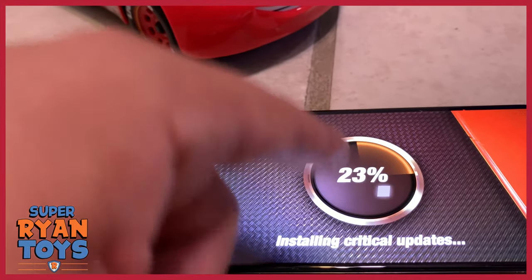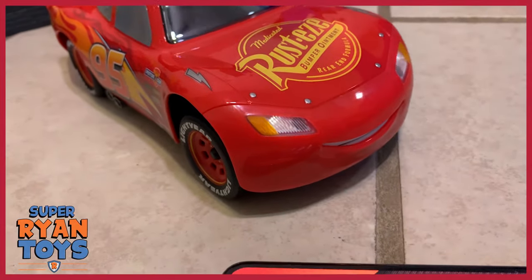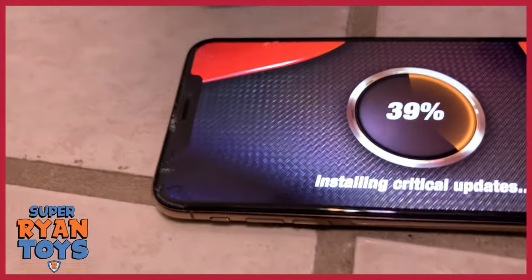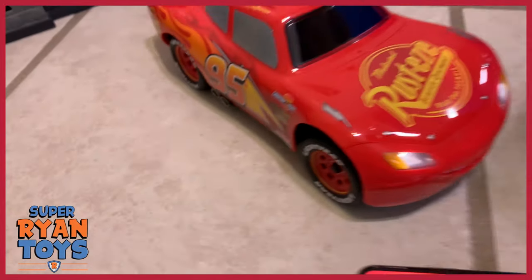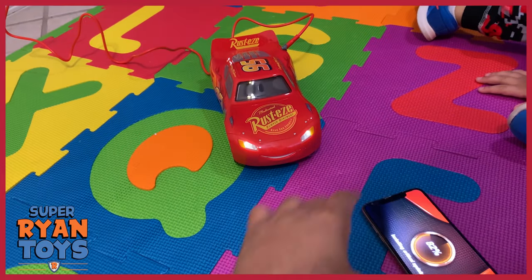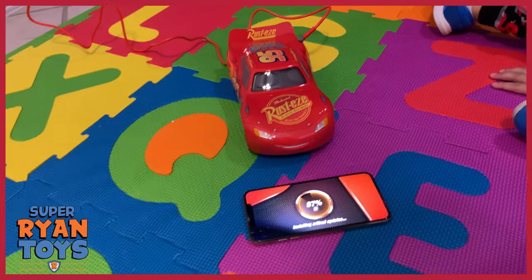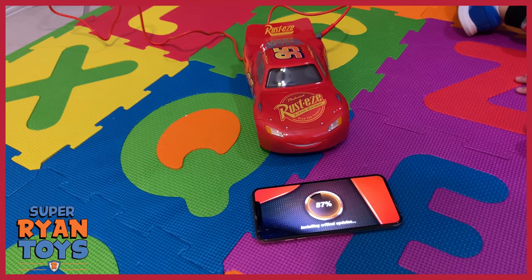So it's updating all the new stuff for Lightning McQueen, the ultimate. I don't know if you can see it's moving a little bit, not a lot. Lights are turning on. That means it's still loading. So it's getting all the updates for the ultimate Lightning McQueen. Ryan is super excited. So it's still installing. We're at 83%. And then the super ultimate Lightning McQueen is gonna turn on, so we can play with it. It's gonna be super fun.